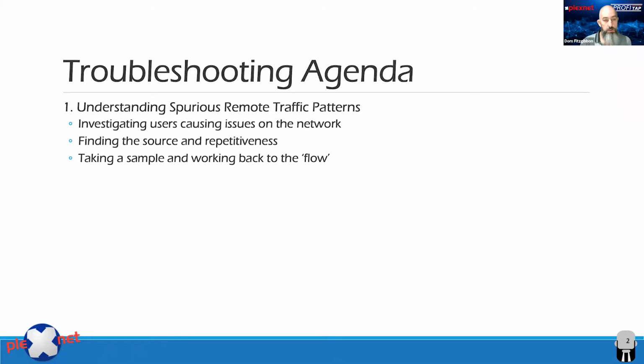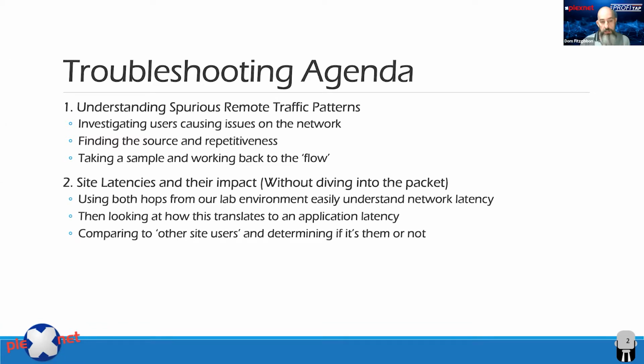So you'll see that there are things that can cause problems. What we want to do is look at some interesting traffic patterns that we see, wonder what that is, and then work backwards to work out where that comes from or what it actually is. The second one, which is really important, is understanding site latencies and their impact.